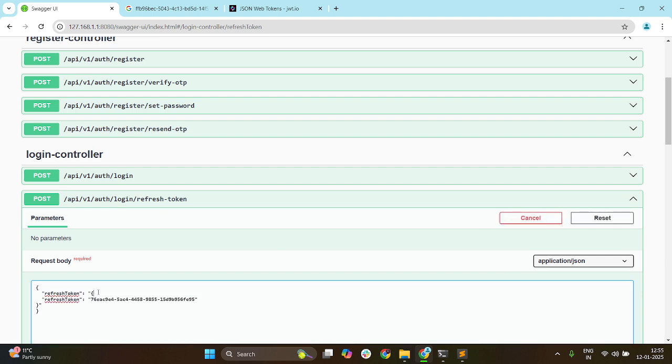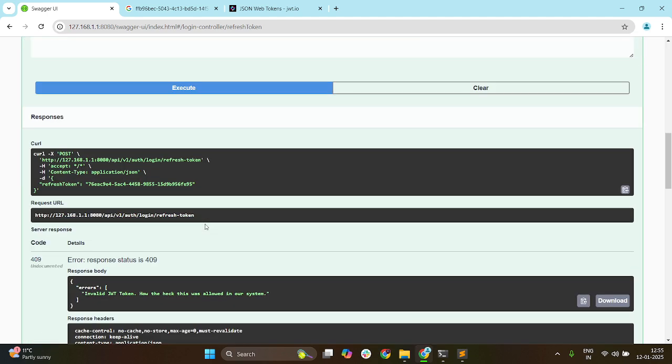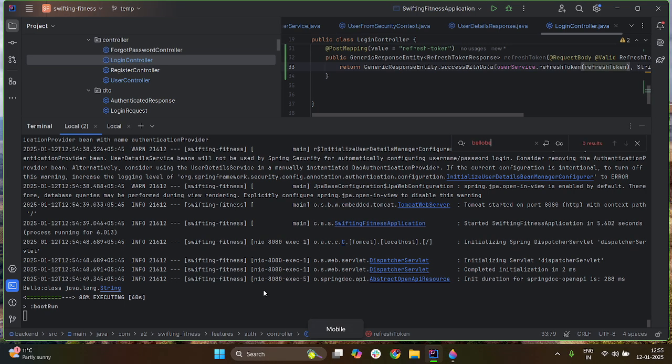So guys, no anger. When I hit it, another problem occurs: how the heck is this allowed in our system?